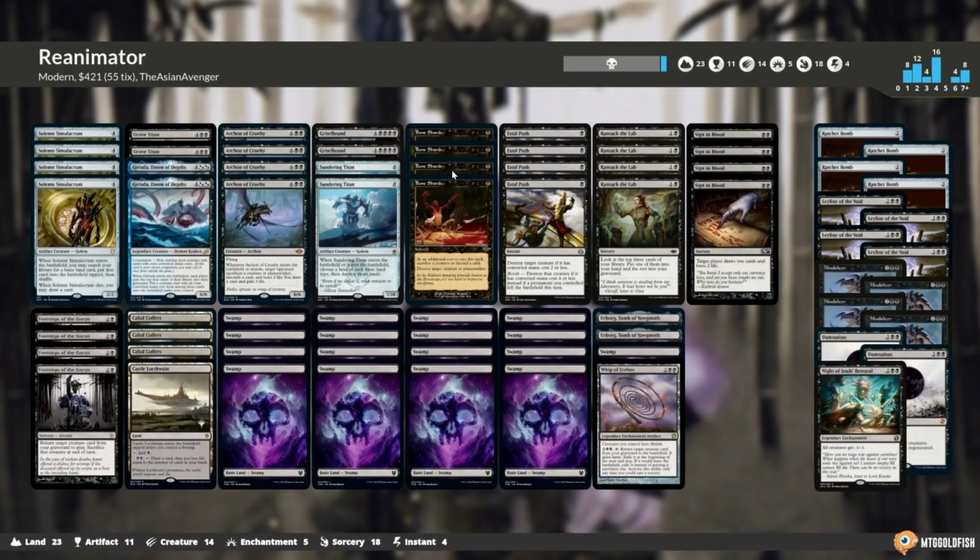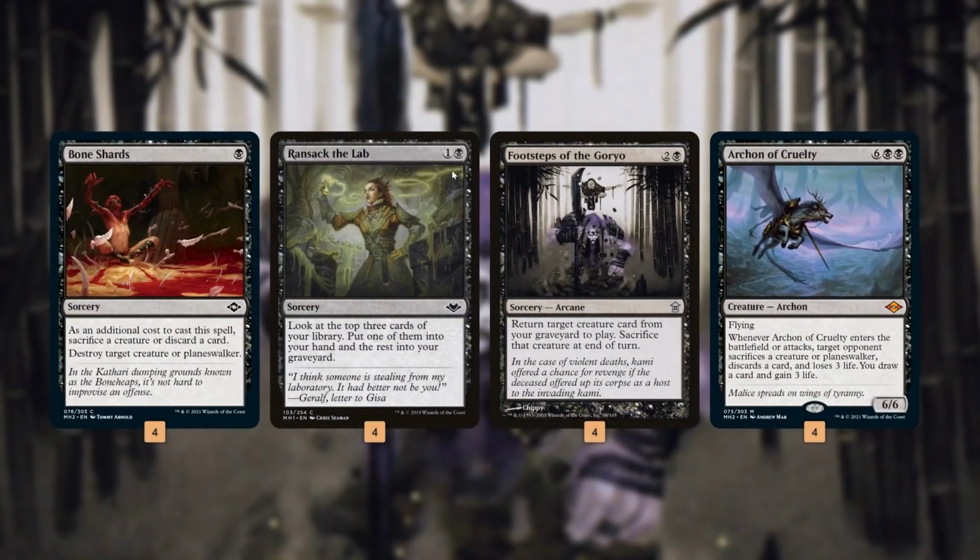It's a Reanimator deck. It revolves around using cards like Bone Shards and Ransack the Lab. Bone Shards is a form of removal, and you can either sack a creature or discard a card from your hand to keep things going. Maybe you need to pitch one of your late game bombs, and then you get to remove a creature or planeswalker along with it.